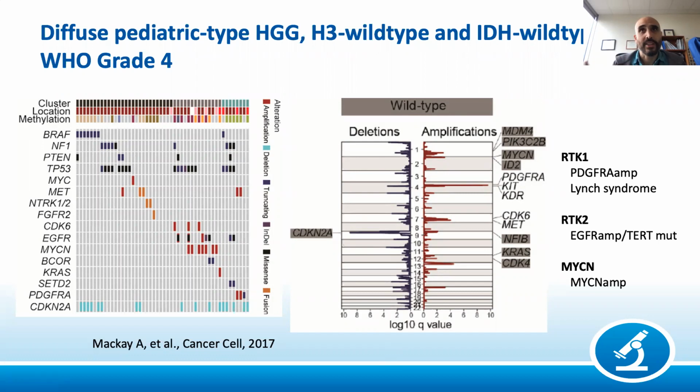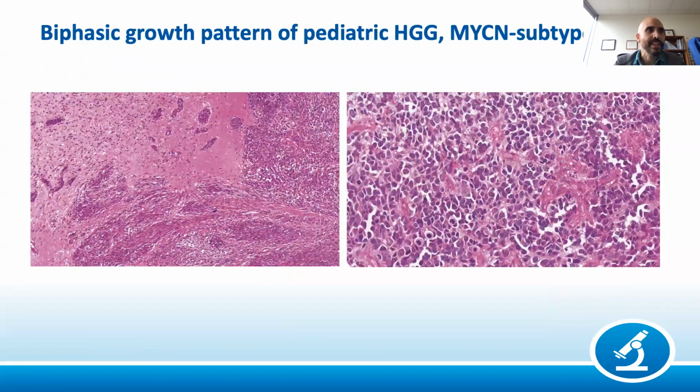Like I said, more data is probably going to further clarify the diagnostic breakdown of this subcategory, except for one thing, which is these MYC amplified high-grade gliomas. You tend not to see those in the adult population, and they can have distinctive histopathological features, particularly this biphasic pattern that has been reported, where you have a more diffusely infiltrative component next to an obviously cellular component, high N/C ratio, almost like with PNET features. So it's just something to keep in mind.